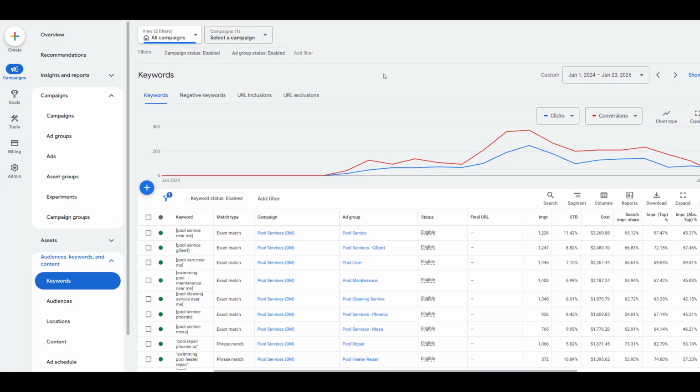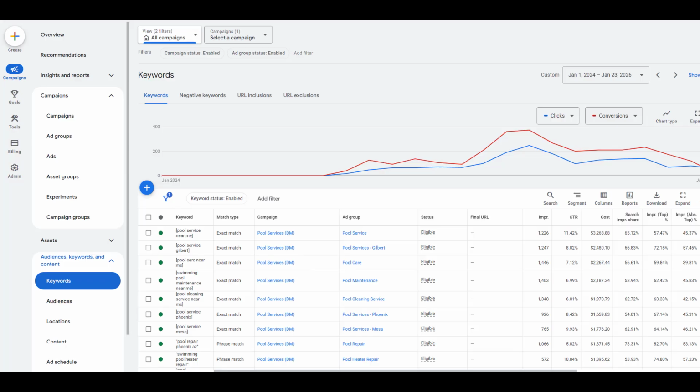Before we actually get moving, there's two things you're going to need to do this research. Number one, most importantly, you're going to need a Google Ads account. To get that set up, you're going to have to go to ads.google.com and go through the setup process. They're going to make you set up a campaign, probably put in some billing information, but you can pause the campaign after you make it. So you don't need to actually have a campaign up and running, but you are going to need a Google Ads account, a Google Ads campaign, to actually get access to the Google Ads keyword planner.